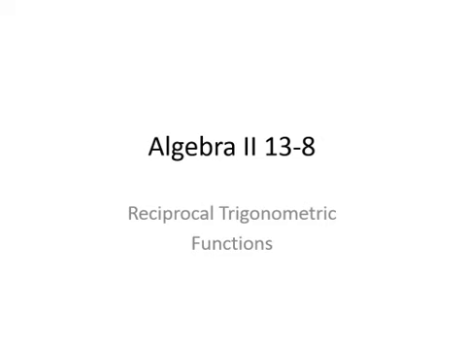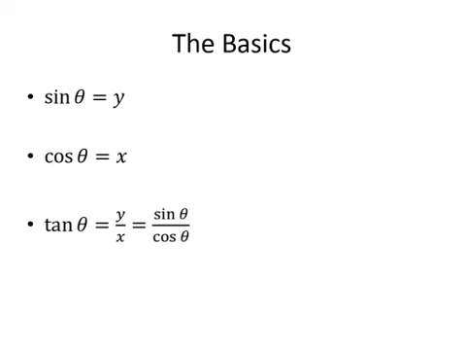Alright, continuing on to section 13.8 in this trig stuff, we're looking at the reciprocals of our trigonometric functions. So we've talked about the base three, which are our sine, cosine, and tangent. Those are the original three that we have, and we've looked at them related to the unit circle.